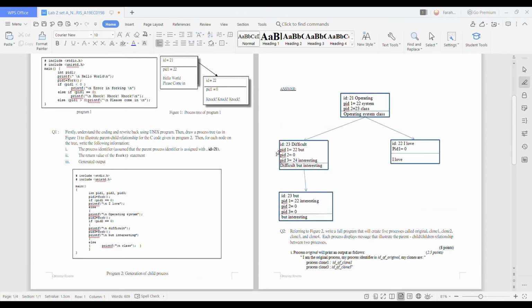From that we need to do question 1. Firstly, we need to understand the coding, then rewrite it using our Unix program, and then draw a process tree to illustrate the parent-child relationships that happen in this coding.